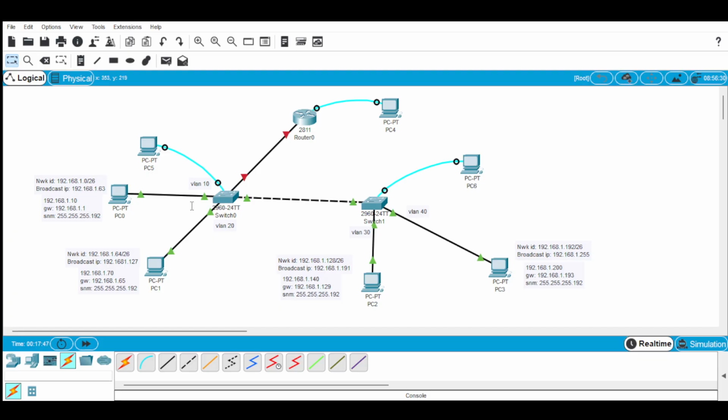So I have to configure this VLAN. The ports in which PCs are connected will be my access ports, and ports where other switches or the router are connected will be my trunk ports.